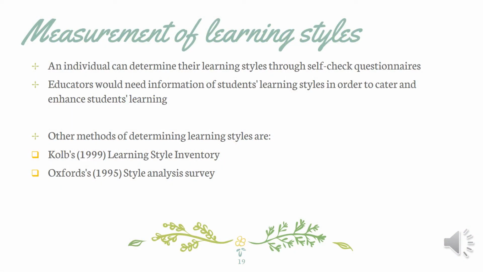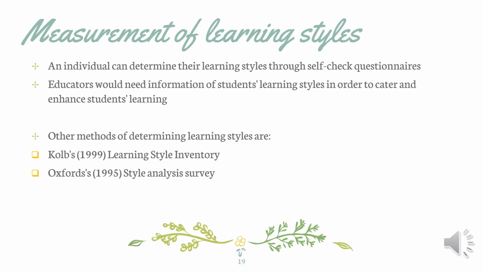As a teacher, it is important for us to be able to identify our students' learning style. So, how are we going to identify this learning style? An individual can determine their learning style through a self-check questionnaire. Educators like us would need information on student learning style in order to cater to and enhance student learning.